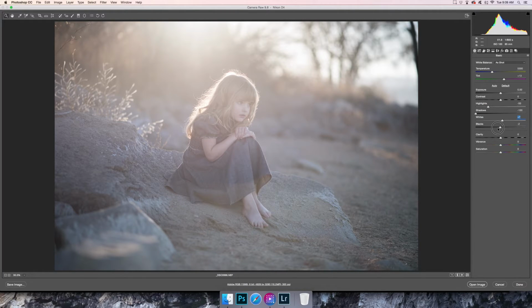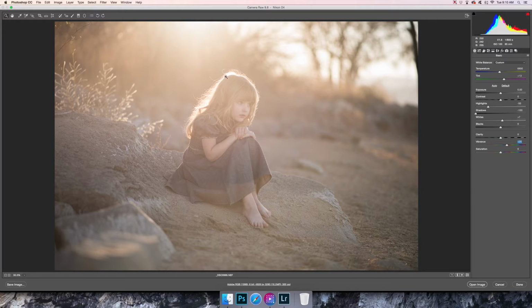And then right here, I'm going to mess around with my blacks, and I don't want to do anything with that actually. So I'm just going to leave those on 0. And then I'm going to bring up the temperature quite a bit. I'm going to bring it up to around 6800. And then I'm going to mess around with the vibrance and see if I want to do anything with that. I'm going to bring it up to around 25. It just increases the vibrance of the image without making the colors too wonky.